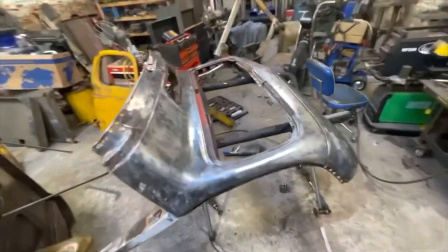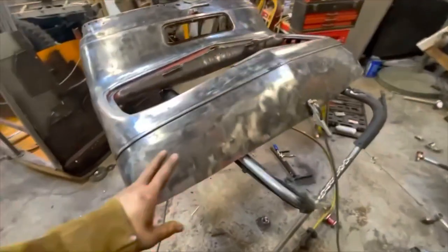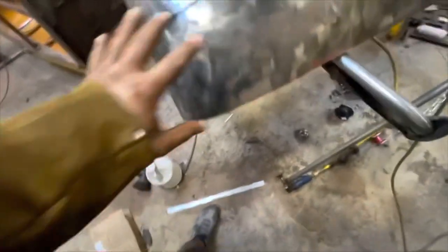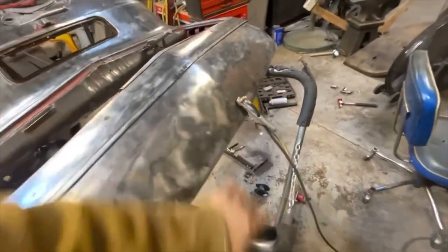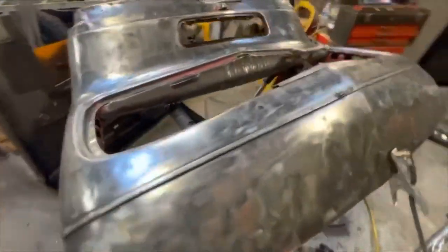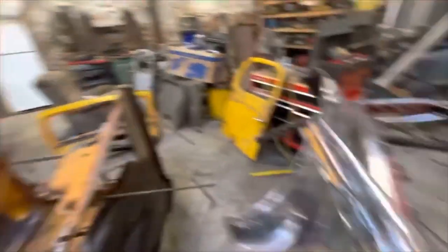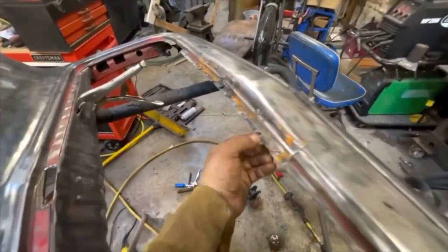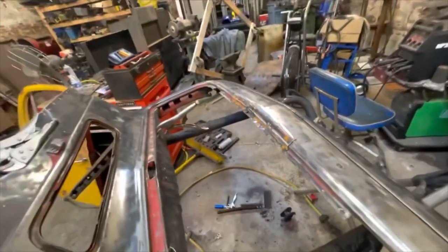Majorly busy afternoon in the shop. It is just shiny as can be — I've got all the paint stripped off of this thing. I've been going in with wire brushes and my little grinder with sanding pads on it, just taking all this paint down. So I can start going in and doing some real body work. I've actually been going in and smoothing out this roof here, which is super wavy. I've made myself a repair panel that is much larger than I need, and I'm going to weld it in, probably cut some of the excess off and get that lined up.